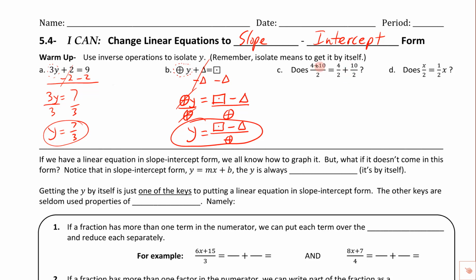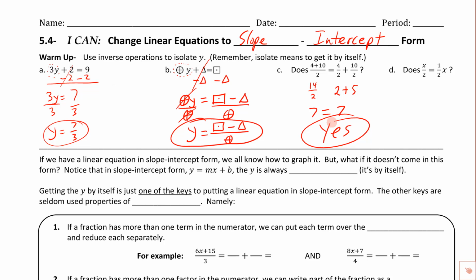Well, if we went ahead and added those together and evaluated like we would a normal expression using the order of operations, we'd get 14 over 2, and so on this side we'd get a 7. So we know what number that equals. And if you'll notice, what happened here is we basically took each one of these terms, the 4 and the 10, and we did 4 divided by 2 separate from 10 divided by 2. So 4 divided by 2 is 2, plus 10 divided by 2 is 5, and if you add those together, you get 7. So yes, that actually works to break those apart that way, and that actually is a property of fractions, and we're going to be using that and talking about that in just a second.